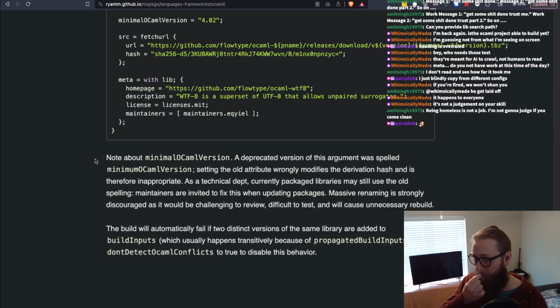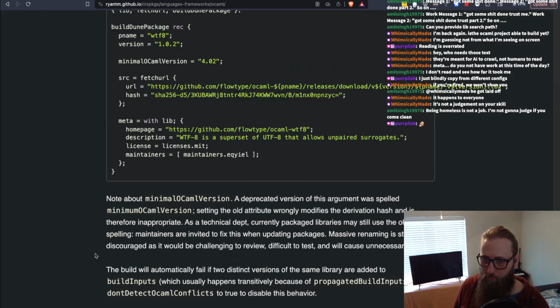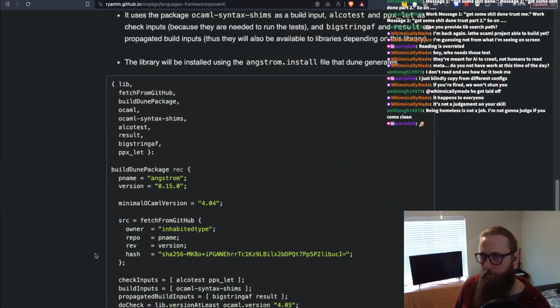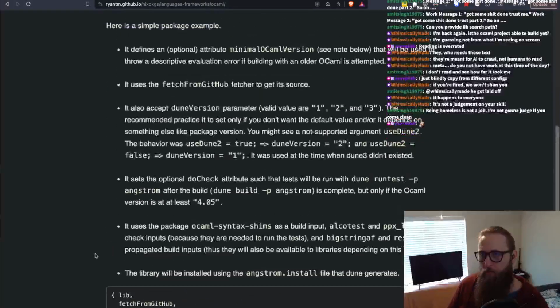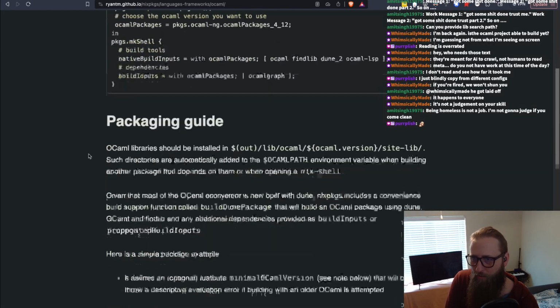All right. Are added to build inputs. Okay. Understood. So the main thing that I don't understand so far: choose the OCaml version you want to use. Okay, OCaml packages, sure.